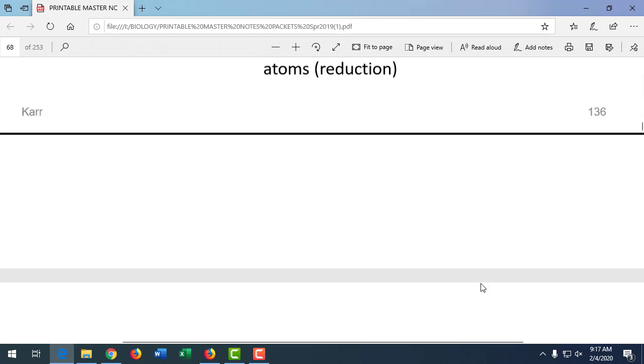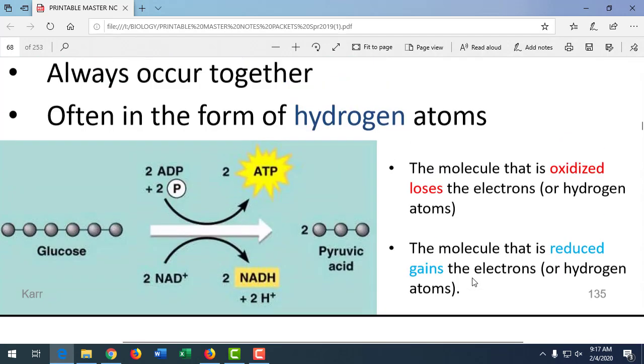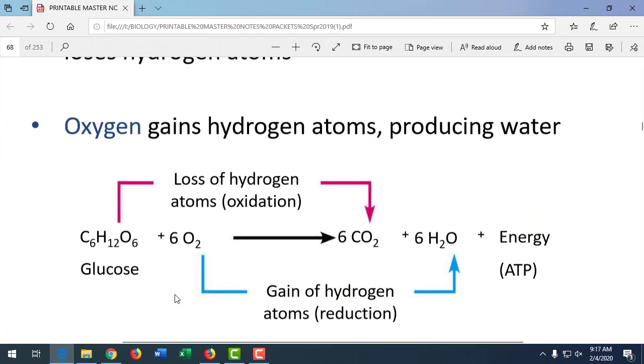So that's where we get this process of, again, losing electrons. Okay, so where was I here? Glucose loses hydrogen atoms to become carbon dioxide, and oxygen is going to gain hydrogen atoms to become water. Lots of water molecules, so it's not just one water molecule. So these reactions, when we talk about moving hydrogen atoms, we remove it from one to add it to another, so these always occur in pairs. We call them oxidation reduction reactions.